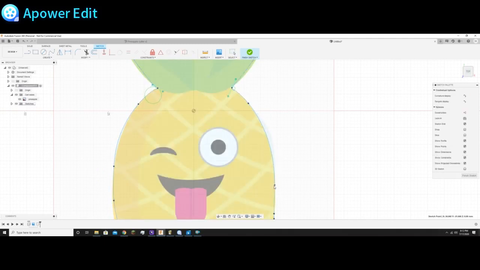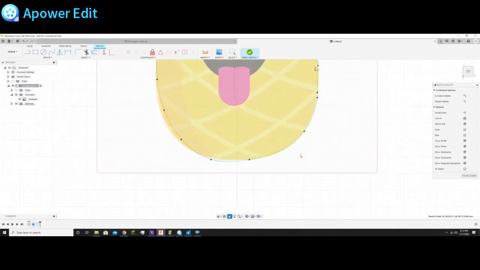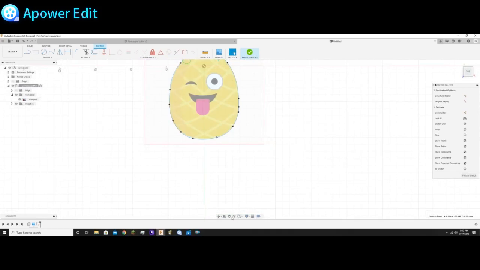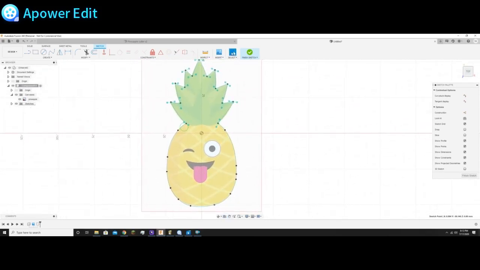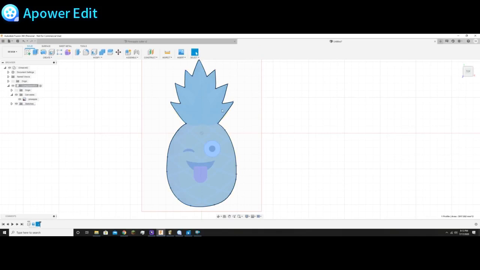So down here, I'm really not even manipulating much, just moving the lines, moving the dots, which is moving the lines. So each time I'm moving my canvas around a little bit, I'm going back up to select, and that's going to help you just seamlessly grab your dots and your lines. I think this is a good shape for our pineapple. Let's see what he looks like. He's looking pretty good.